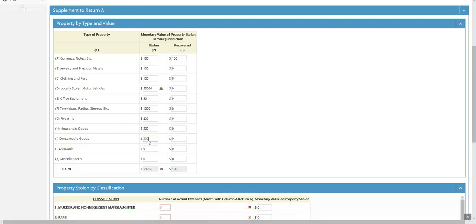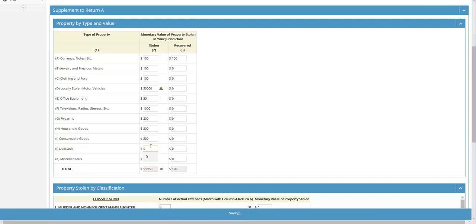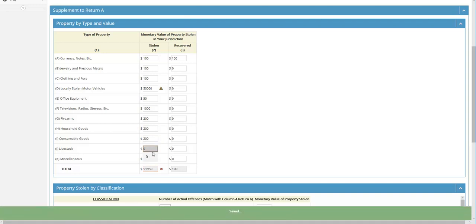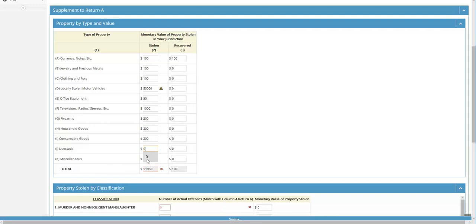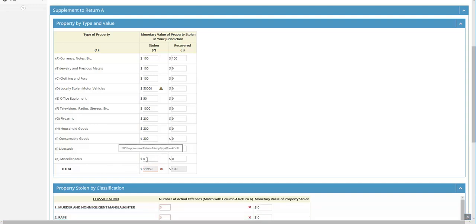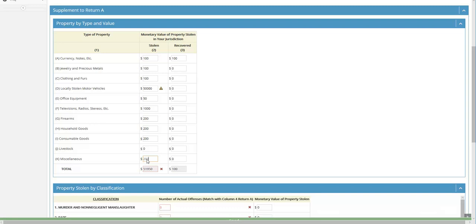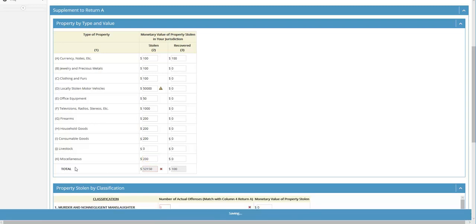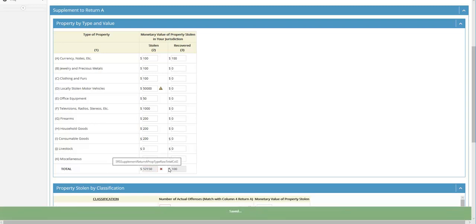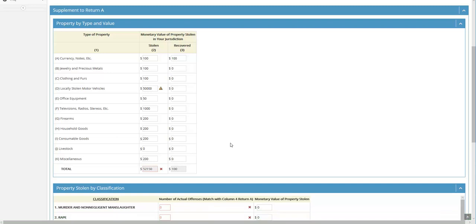Consumable goods, let's show it as 200. No livestock. Miscellaneous, let's show 200. So here's our total, $52,150 worth of stolen property.